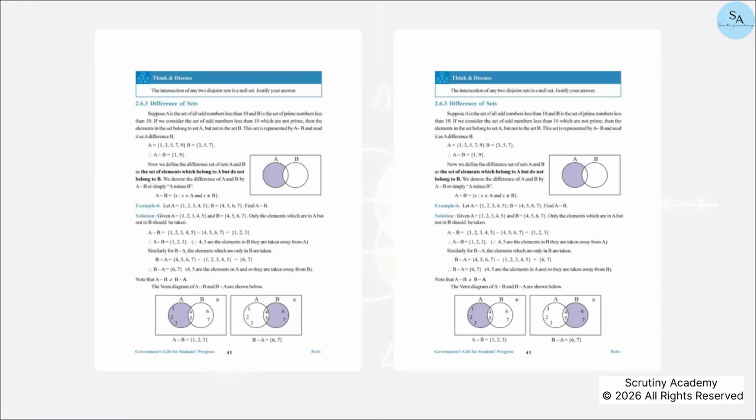Now, before we wrap this section up, I have to point out a massive trap that so many students fall into on exams. In normal math, sometimes the order doesn't matter, right? But in set theory, it absolutely does. Looking at this visual comparison, it physically proves that A minus B is completely different from B minus A. A minus B is the leftover chunk on the left side. B minus A means we start with B as our cookie and take away A's bite, leaving the chunk on the right. Please never swap the order in a difference equation.